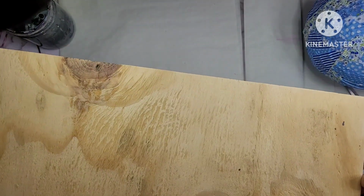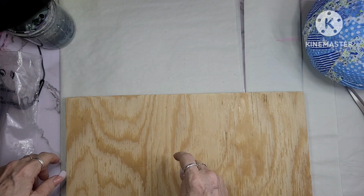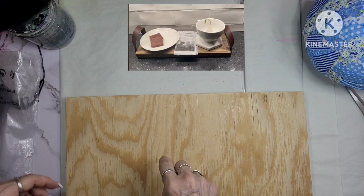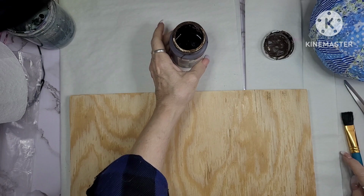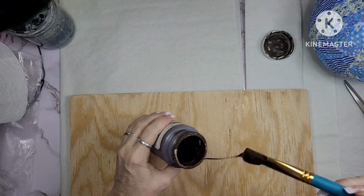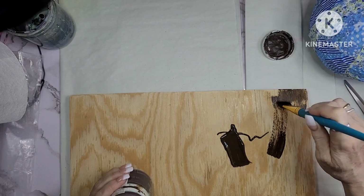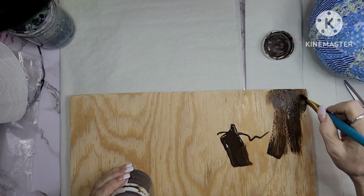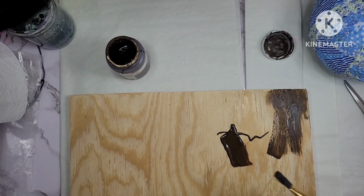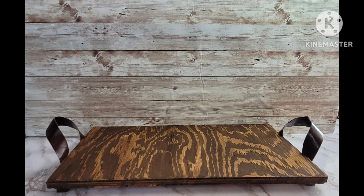Now, this is the third project. Let me put a picture up here of what it's going to look like. Okay, so this is a tray that she made out of just a piece of wood. So I went out to my garage, found this piece of wood. It's actually 3/4 plywood, but it's really nice on this one side. I sanded it all down, and then I'm going to stain it. And of course, you can see I'm just staining it with the antique wax. This wood is completely gorgeous. I absolutely love the way it turned out.